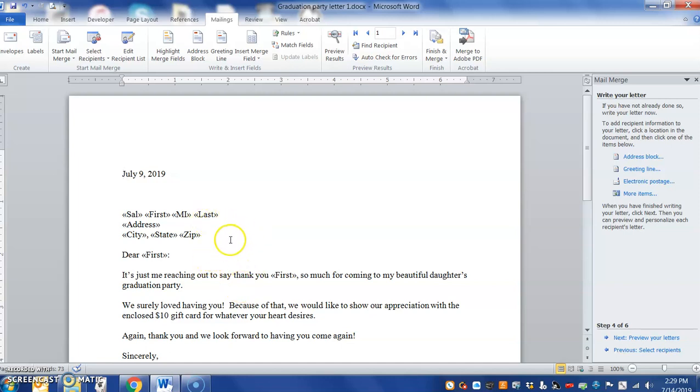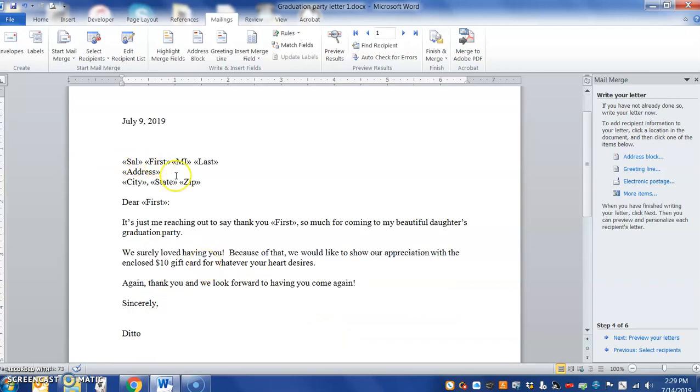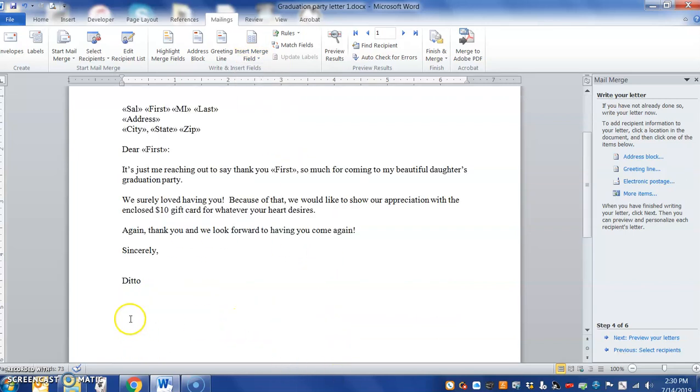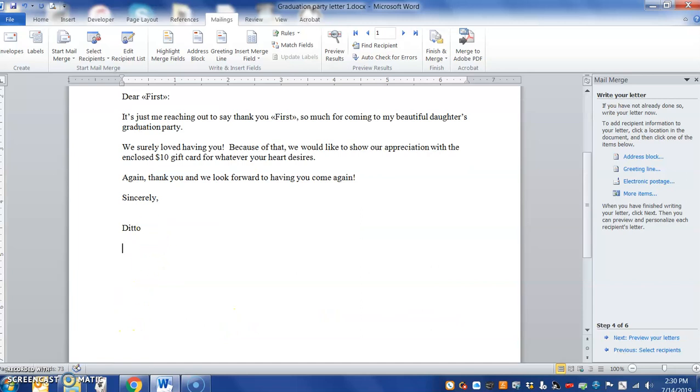This is a continuation of a mail merge we completed last week, and you see by the codes we have here how we choose our codes from our Excel spreadsheet. And our Excel spreadsheet has letterhead, or our title heads, as salutation, first, middle, last, address, city, state, zip, phone number, etc. And sometimes we can send letters out to say happy birthday, and maybe add a gift card as an attachment. But I forgot to put enclosure because we do have a gift card. So let me type in enclosure.